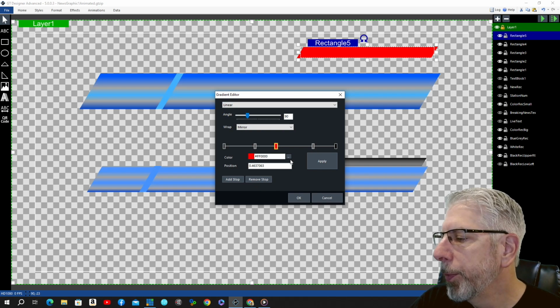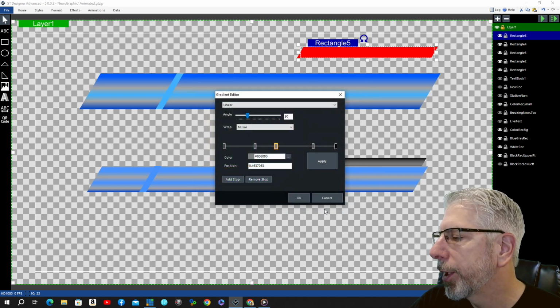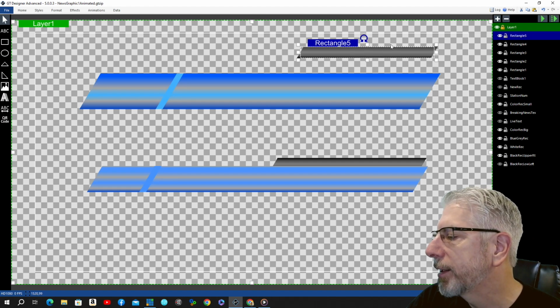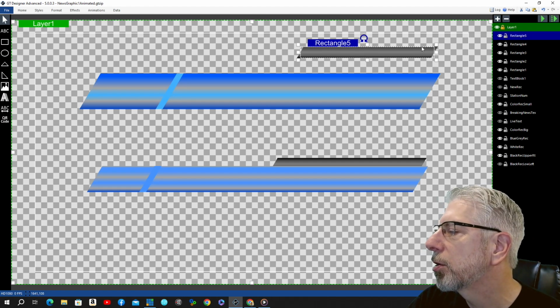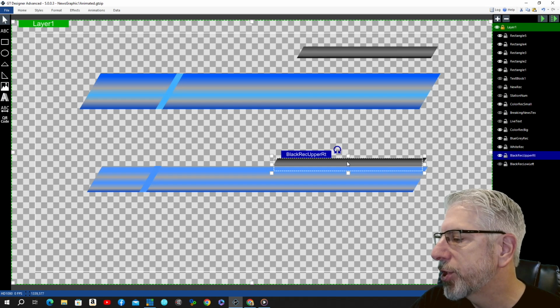And then the one in the middle, we're going to make the lightest shade of gray that we have right here in our palette. And we're going to click OK. Let's apply it and then click OK. And you can see how it gives that 3D effect. And that's what we're looking for. It kind of makes it look like it's a rounded surface instead of a flat surface, and that's definitely what we're looking for. So let's see the type of animation we have with this one.